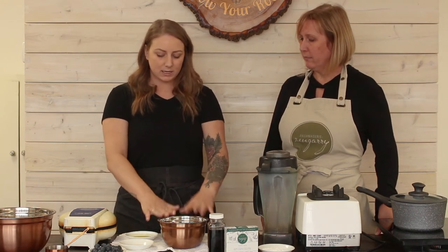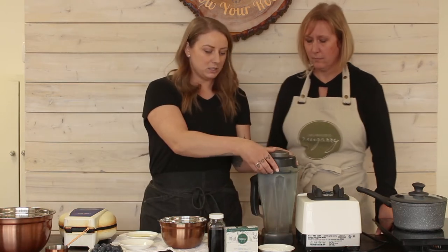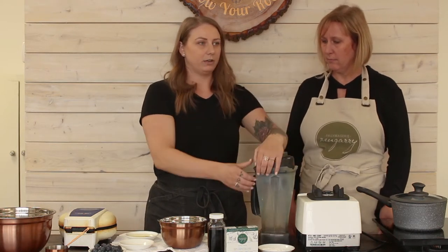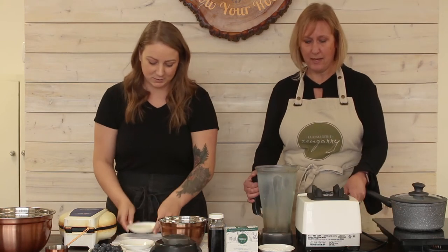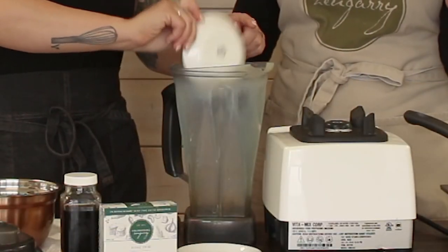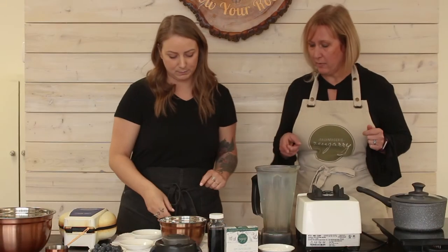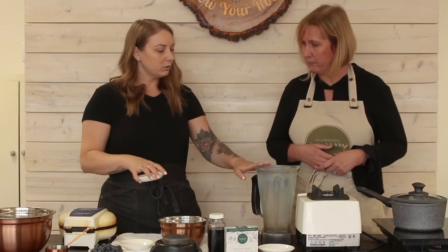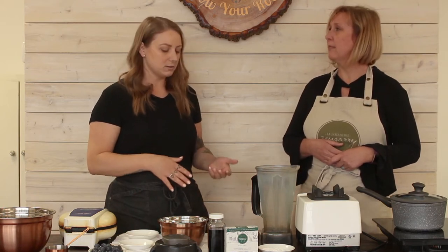While that's sitting and the waffle iron is heating up, we're going to blend all of our wet ingredients in the blender — a handy Vitamix. A Vitamix or just a regular blender, whatever you have will work; it doesn't have to be high-powered. We've got canola oil, or if you've got liquid coconut oil and you prefer that, it will also work in the recipe.